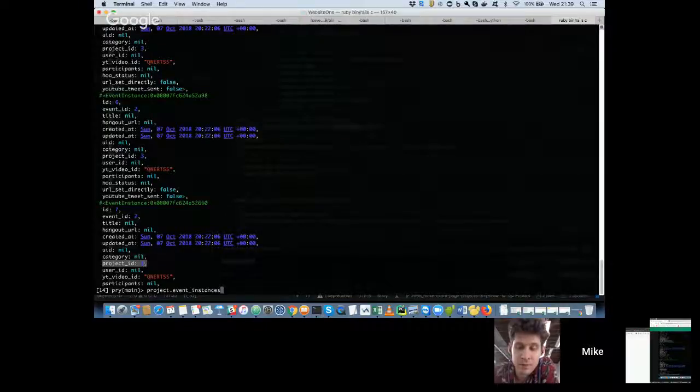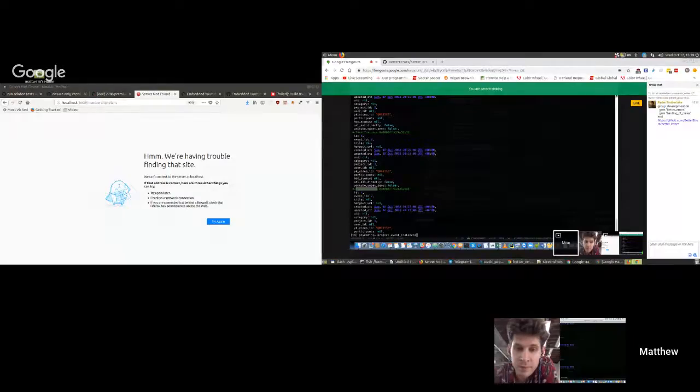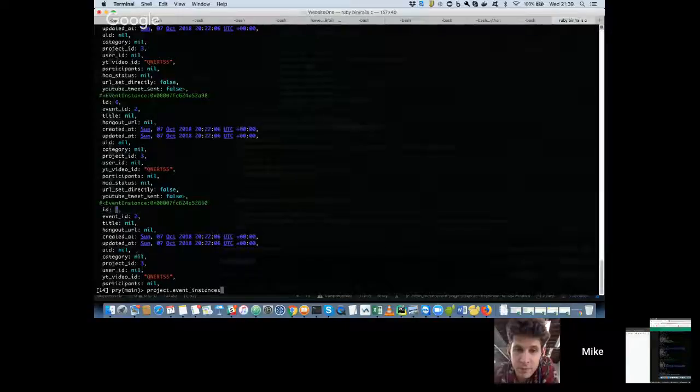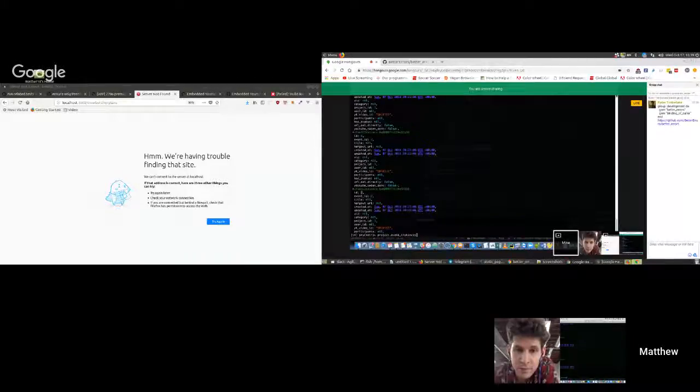Is there a database table called event instance? There is, yeah, there's a model and a database table as well. But the event instance doesn't get created when someone creates an event and publishes it on the events page.